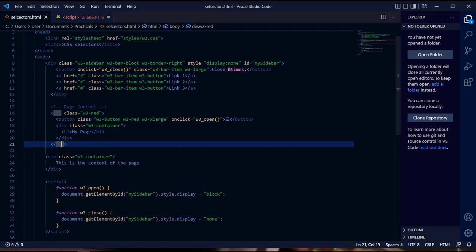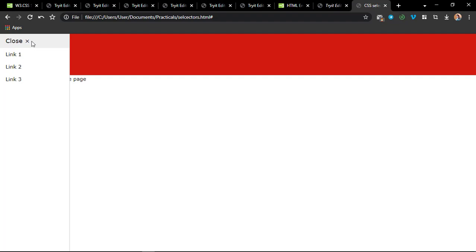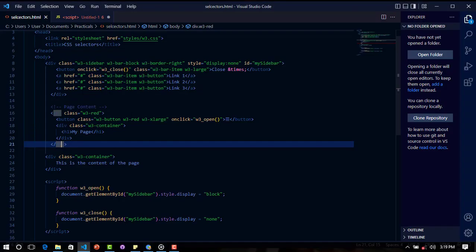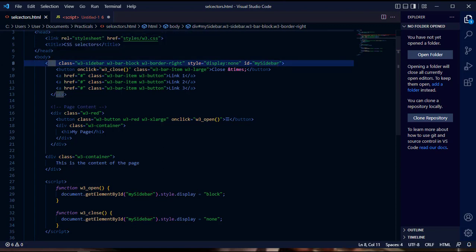Now I've told you that I don't need you to understand the script, but just try to follow along a little. Now the w3 close here, as you see in this button, if you wonder how this close works, it's just something simple. When you click this, that's why you see on click, the function is w3 close. It means when you click this button, what should happen to this element, whose id attribute is my sidebar, as you see here. What should happen to this div element is that the display should be set to none when it is clicked. Do you get that now?